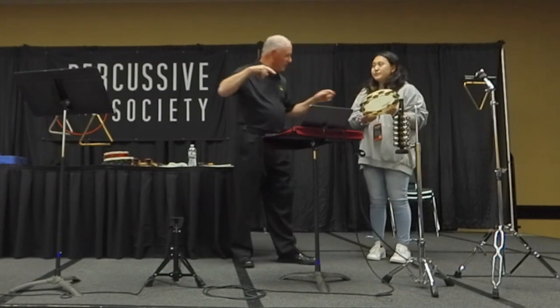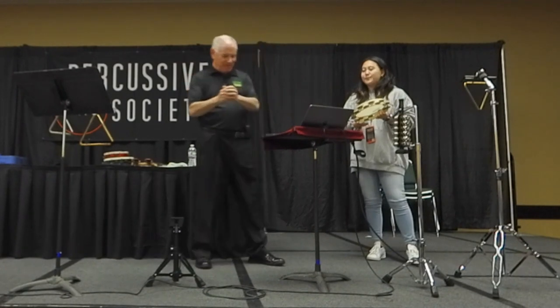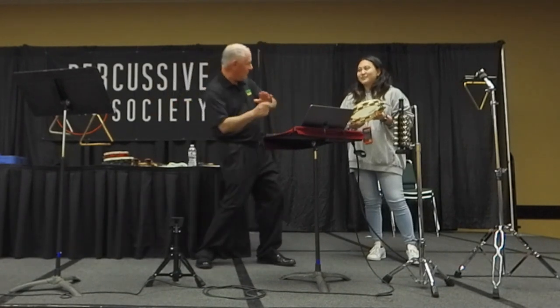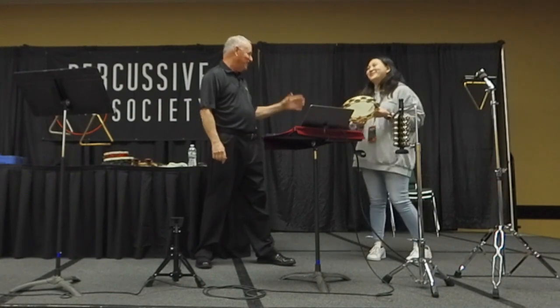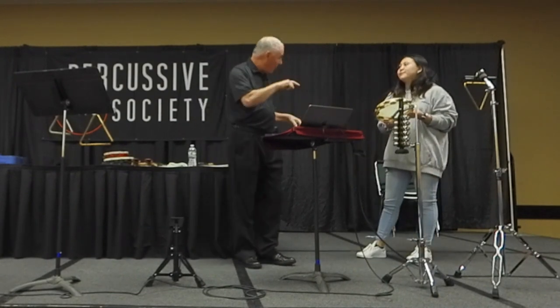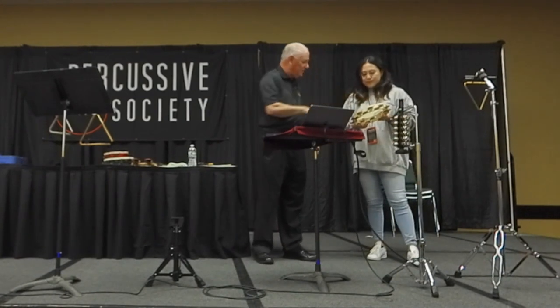You don't want to push hard into the head. Think about this. We're at a lake, and you have a rock, and we're skimming the rocks along the lake. Would you use a heavy rock? No. You'd use a light rock. So you don't want to use a heavy rock. This is the lake, and we're skimming. And keep your motions as steady as possible.